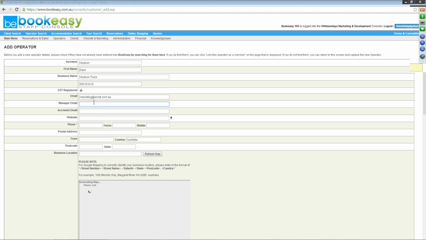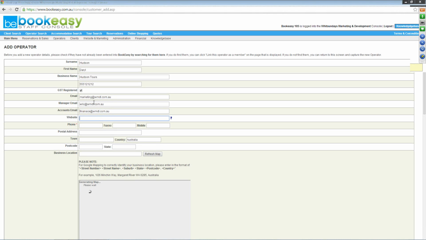The manager email, again, just is another email, but will also be copied in on all reservation email correspondence. The accounts email is where all of your monthly or fortnightly returns that you run, so paying out commissions and where all of the invoices will go to from the system.